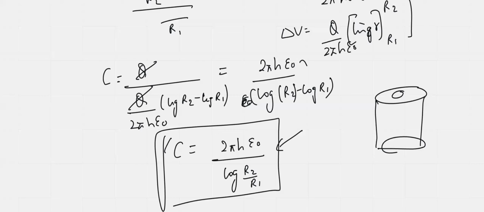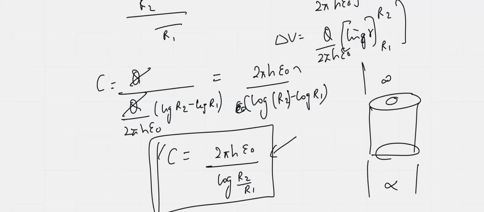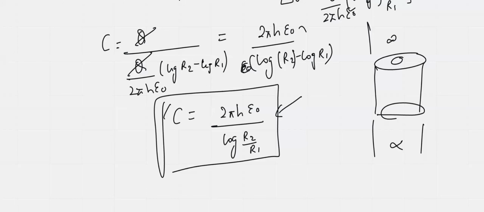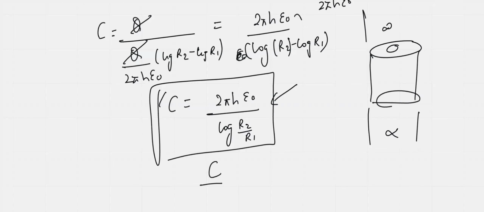Is that clear? But just assume, instead of this height, right now I have a finite height. If in case it is given as infinite on this side and this, then in that case we can't calculate the net capacitance. What we can calculate in that case is capacitance per unit length. Clear?